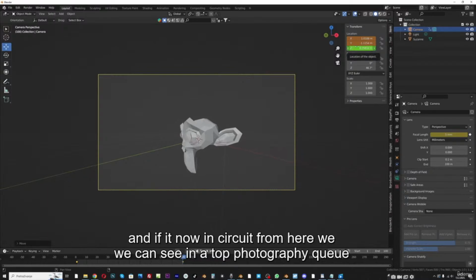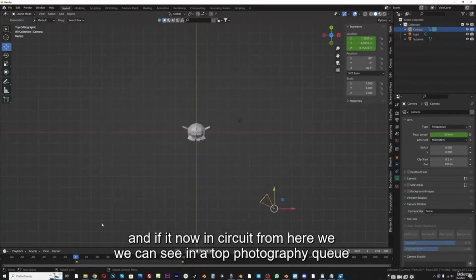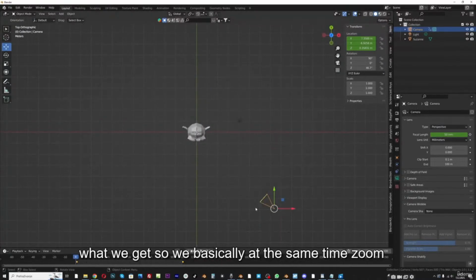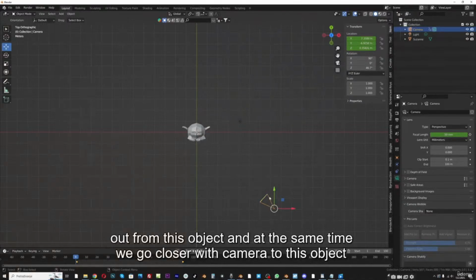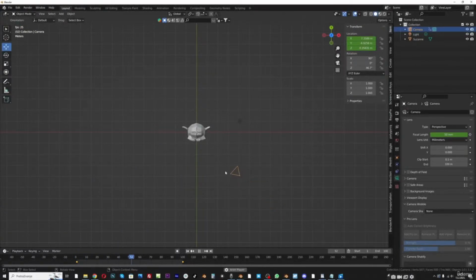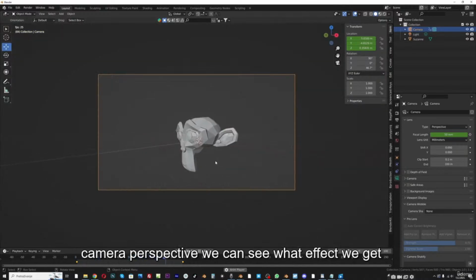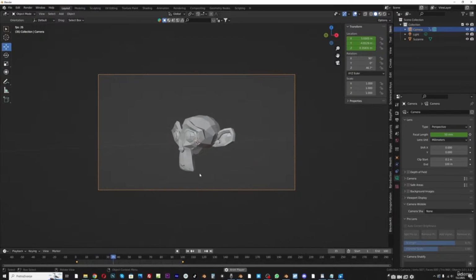And if we now insert keyframe here, we can see in top orthographic view what we get. So we basically at the same time zoom out from this object, and at the same time we go closer with camera to this object. Camera perspective, we can see what effect we get.